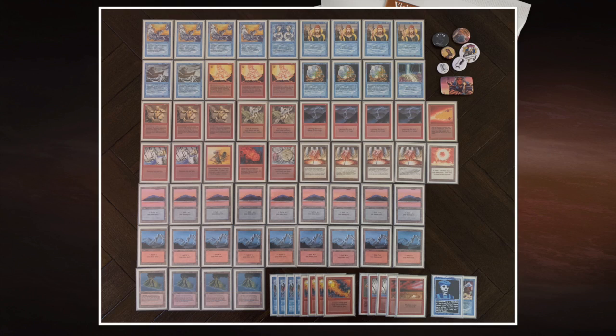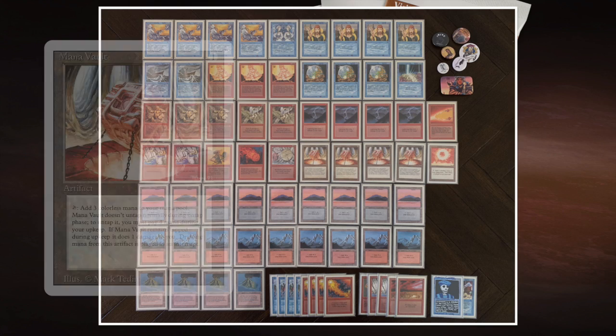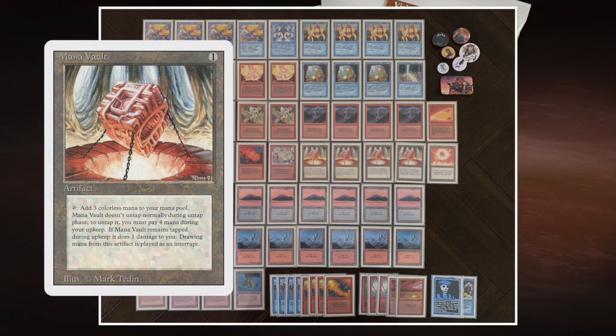I tried to keep it completely Revised. I actually played this at an Old School tournament, played it against Power decks, and it actually did pretty good. I went 3-2, and I'm really happy with that result. With this deck, you do need a little bit of luck. If you have a Mana Vault turn 1, that's kind of the dream, right? Mana Vault turn 1, then turn 2, you want to have 2 blue or 2 red. So you've got to be lucky there again.